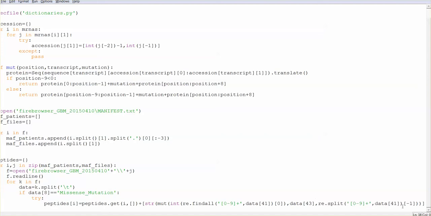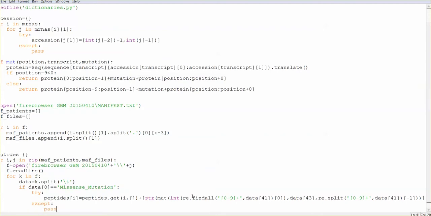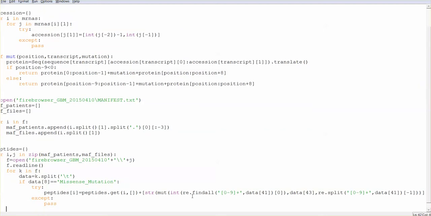Okay. And sometimes that will fail because you might not have the transcript in your dictionary. Sometimes I think they had the wrong transcript in there a couple times. So that can fail. But if it does, we're just going to ignore it.